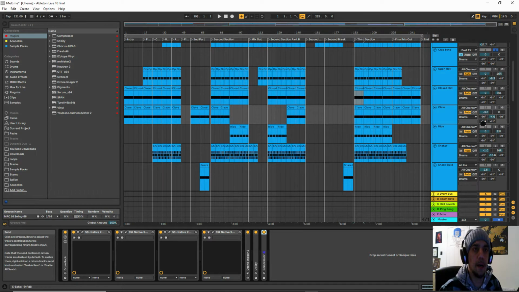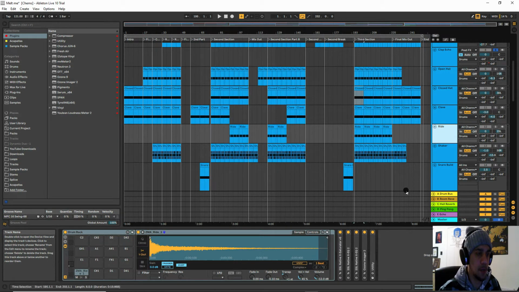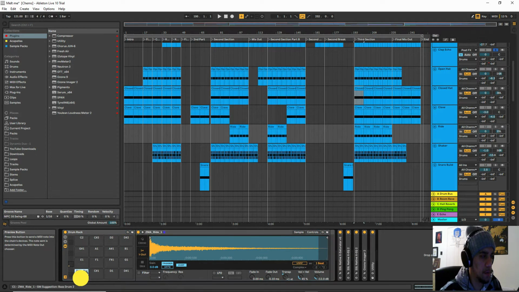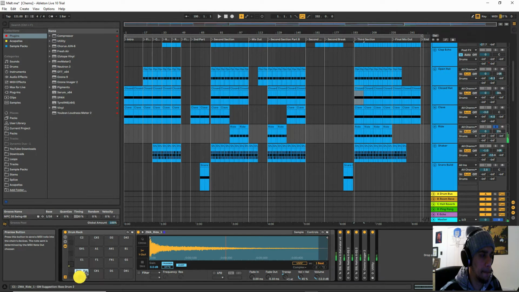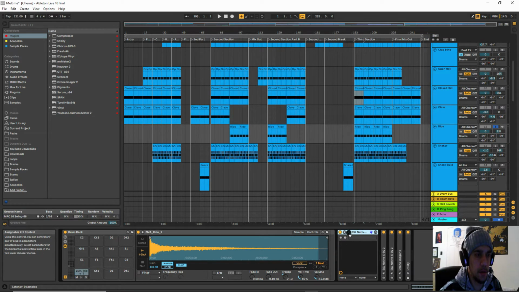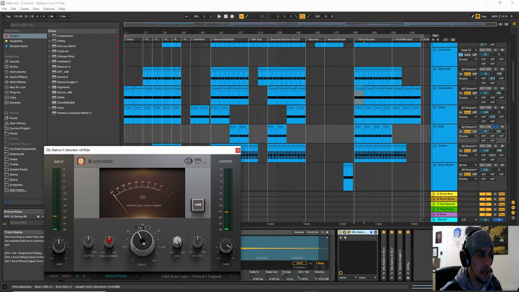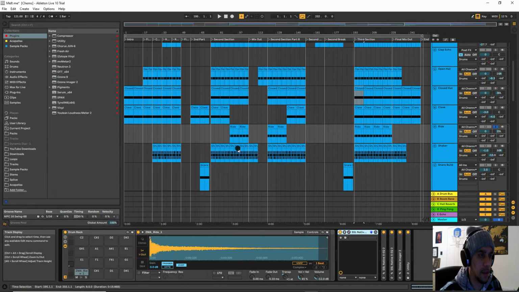Ride cymbal, so changed out the actual ride sound in the end and went with a different ride cymbal. Sounds a lot better. And again, a little bit of saturation on there, not a lot, just to give it a bit more drive than the open hi-hat.